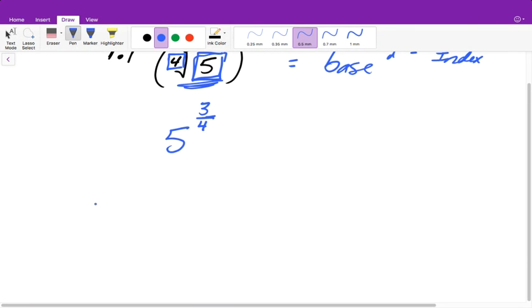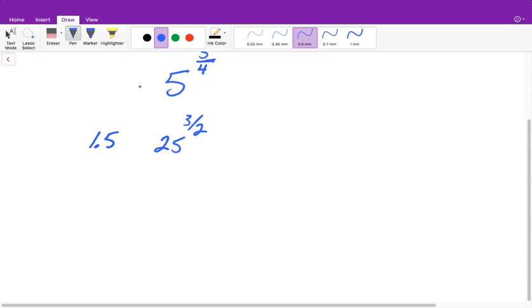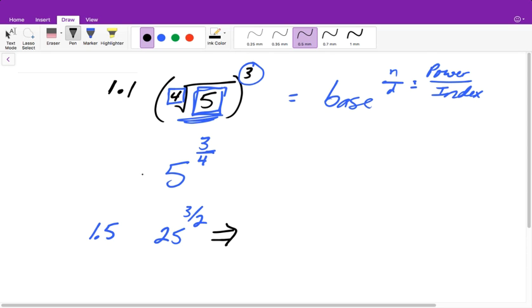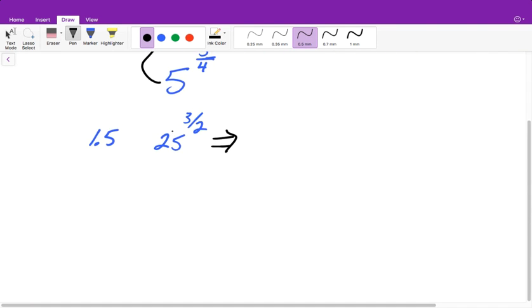All right, the next question I'm going to go over is question 1.5, which is 25 raised to the 3/2 power. All right, this is asking you to evaluate. So when we're evaluating, I think it's easier to do reverse what we did in our first problem. So we're going to rewrite it back as a radical because I think it'll be easier for us to solve in that form. So our base is what our radicand was, what we were taking the root of, so that would be 25. It is power over index, so we know that this is being raised to the 3rd power, and our index is 2, so we don't have to write it because when it's not there, it's understood to be the square root, but we can write it.